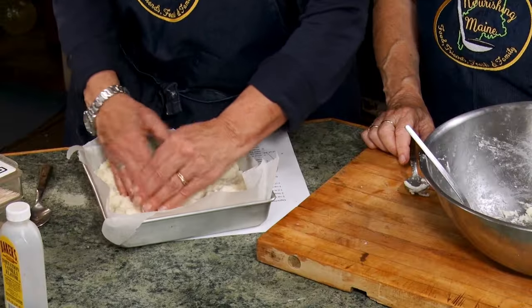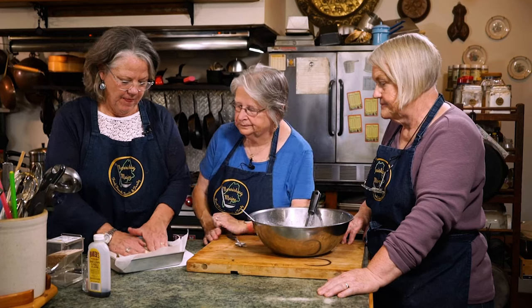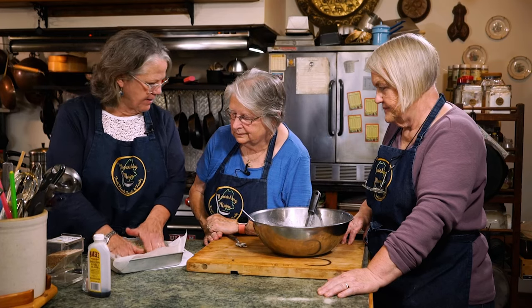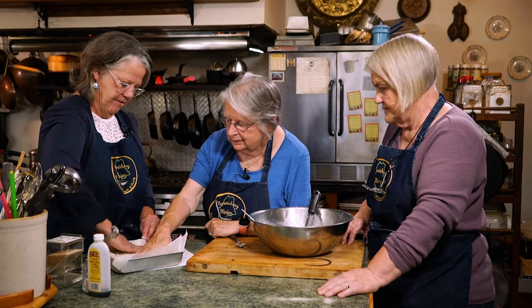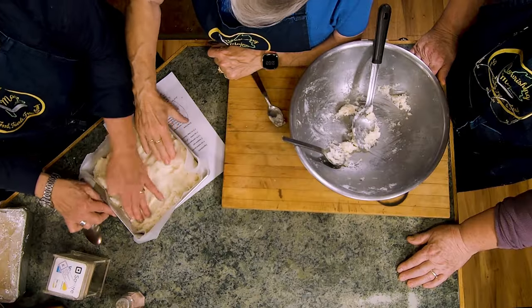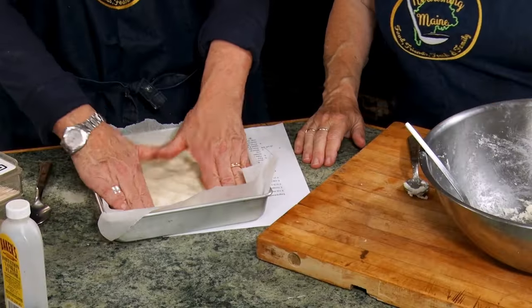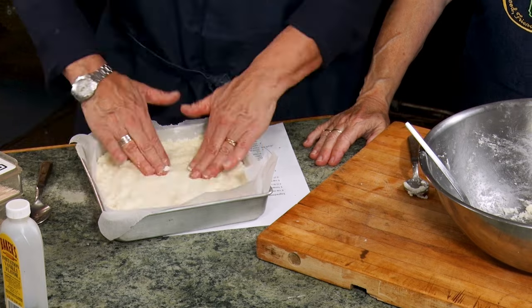Oh, those are going to look great. They will. And the parchment stands right up. It does. And I bet it's going to be easier to lift it out of that, too. Oh, for sure. What do you think? I think I want that corner to be a little thicker. All right. Has to be approved. It is a little domey. That's all right. Good? Into the freezer it goes.